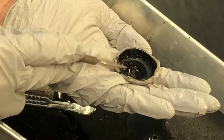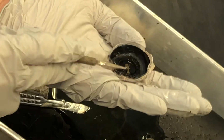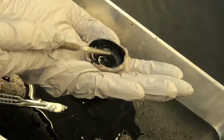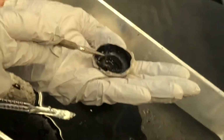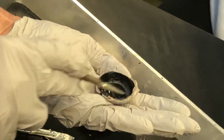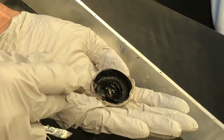This dark ring around that oval-shaped hole, which is the pupil, that is the iris. These radiating ridges here would be the ciliary processes, all the way around the outside of the iris.